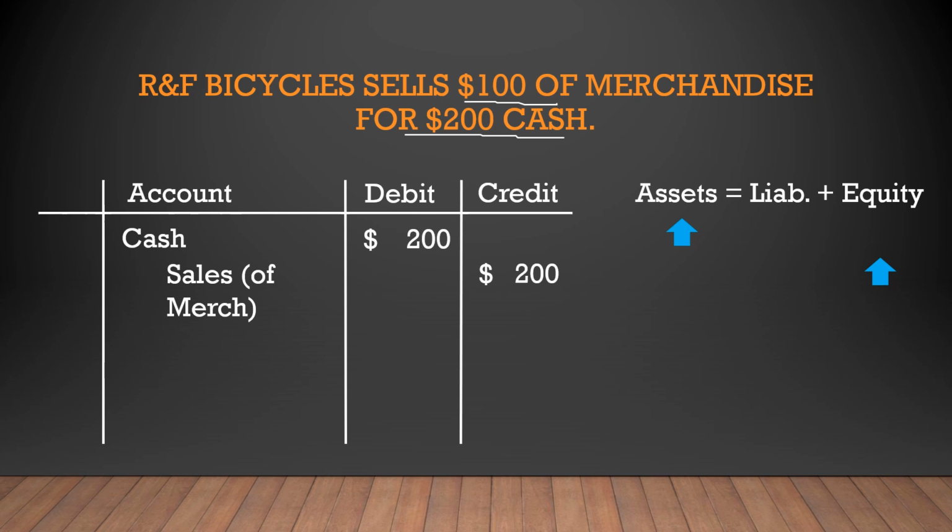Remember our definition of a revenue. It's an inflow of equity that increases our assets. The second part of this transaction focuses on merchandise inventory. We earn this money by transferring ownership of the merchandise to the customer. Since that merchandise inventory is no longer ours, we need to remove it from our books. If we put merchandise inventory on the books with a debit, we'll take it off the books with a credit. We paid $100 to acquire this merchandise, so that's the amount of our credit.